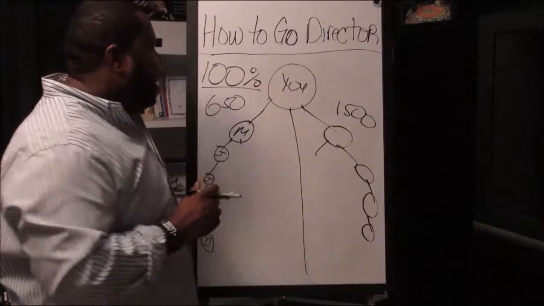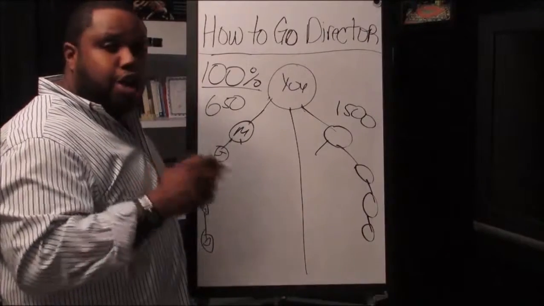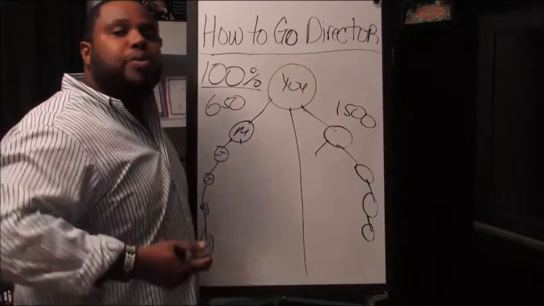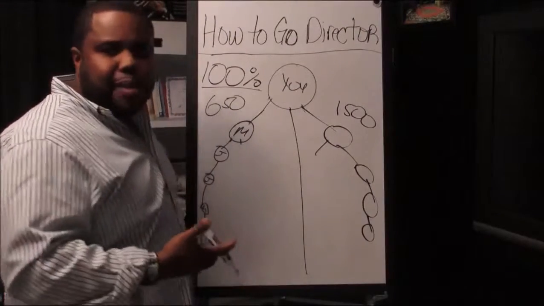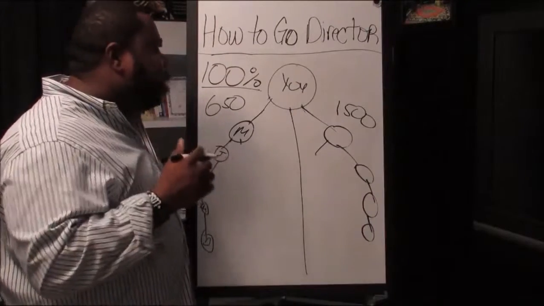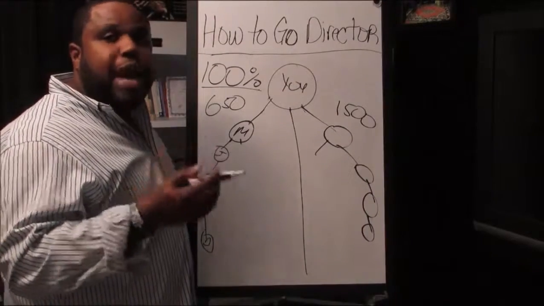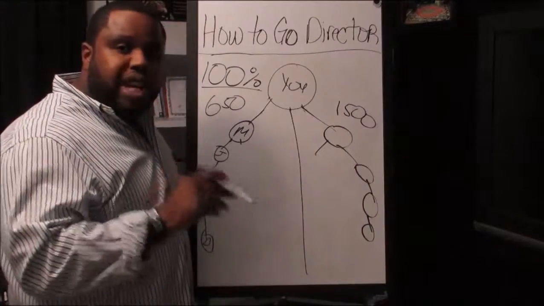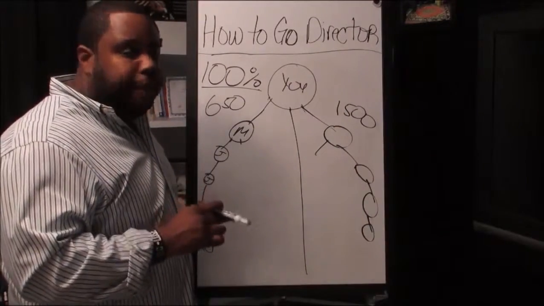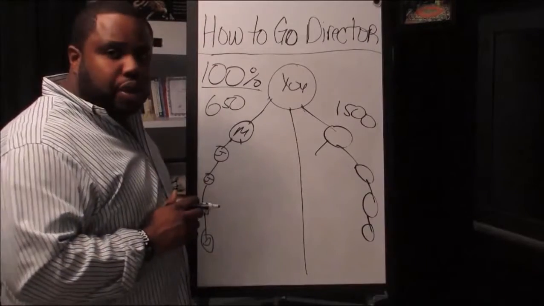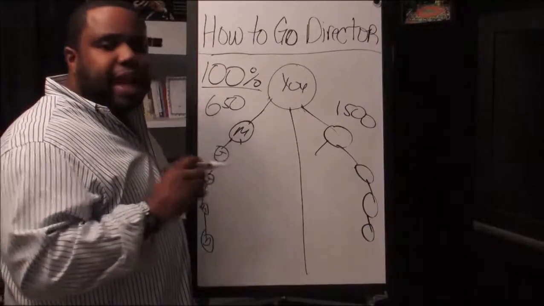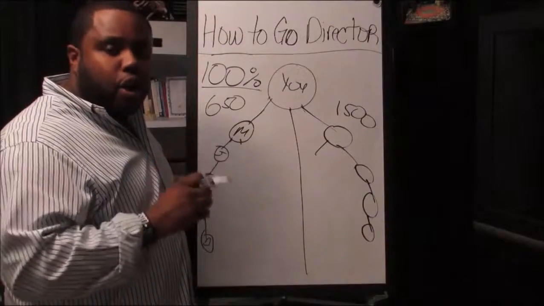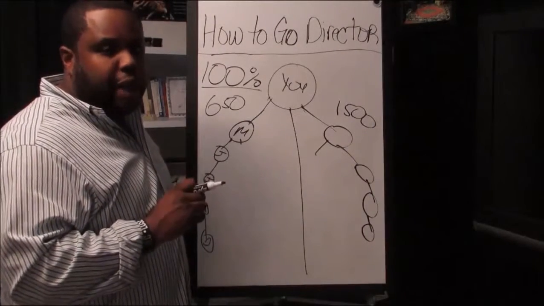Now, ladies and gentlemen, if you want to earn 100% of the volume in Total Life Changes, let's say you need to order some more product because you have a big event coming up, you have a big tea party. Ladies and gentlemen, you can go into the back office of one of your distributors. Now, you will need their username and password, okay? You will need the username and password. But this is a very effective strategy on how to help yourself and your team earn volume, especially when it comes to hitting director.